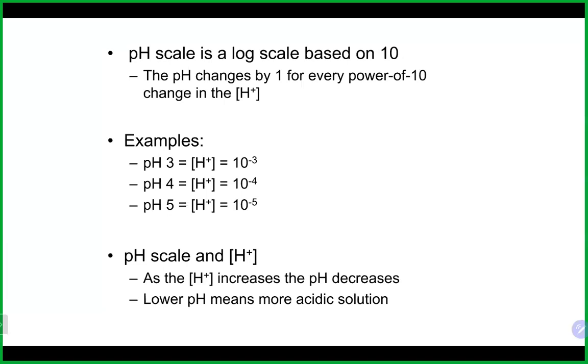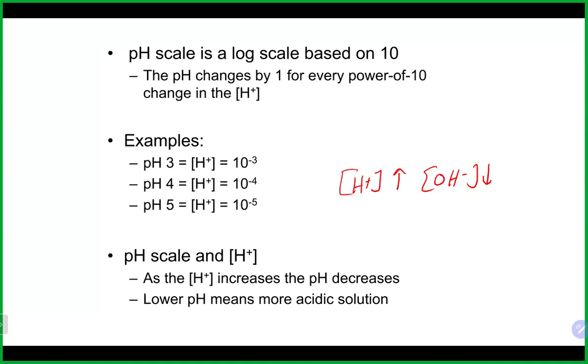As the H plus concentration increases, the pH will decrease and become more acidic, as there's more H plus in the solution than OH minus. Remember, that's another relationship we talked about: as the H plus concentration increases, the OH minus concentration decreases, and obviously vice versa. So as one goes up, the other goes down. In that case, we would have a lot more H plus, a lot less OH minus, which is the base part of the solution, and we would have a much lower pH because it's going to be more acidic.